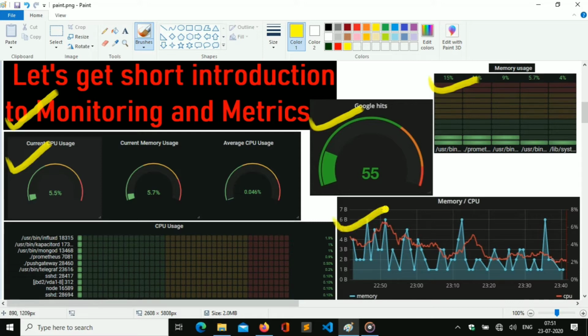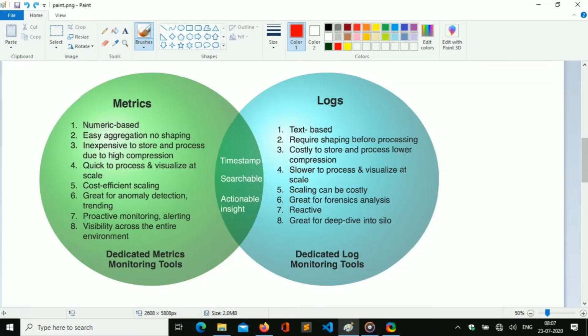So let's continue. Those who know logs might think that I am talking about logs, but metrics and logs are different things. Let's first talk about metrics. Metrics are usually measured over intervals of time, in other words, a time series. Since metrics are just numbers measured over intervals of time, they can be compressed, stored, processed and retrieved far more efficiently than logs representing plaintext records.